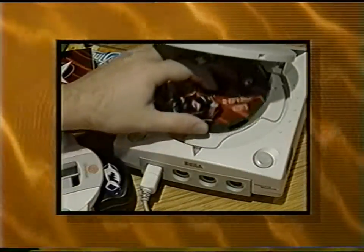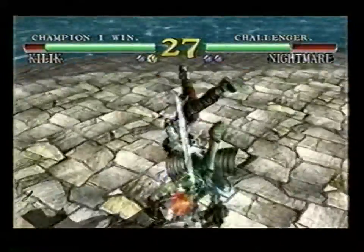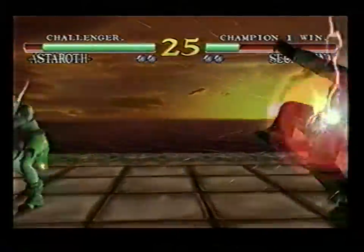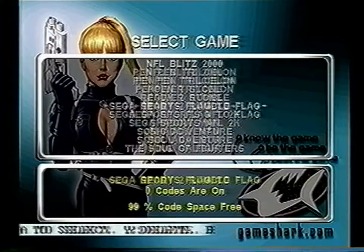In this video you'll discover how the GameShark CDX will revolutionise your gameplay, arming you with the power to load the most devastating codes available. GameShark CDX is loaded with the hottest codes for all the latest Dreamcast titles, so you're assured that all of the biggest and best games are included.